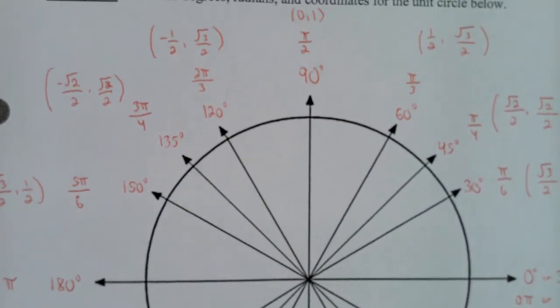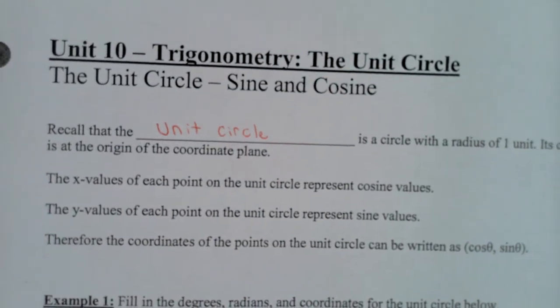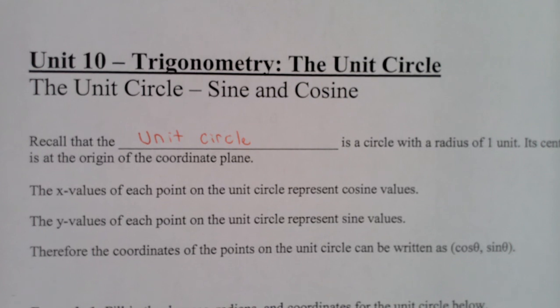If I ask you for some stuff that's not on the unit circle, add or subtract multiples of 360 or 2 pi because they're coterminal and they have the same characteristics. Okay, but again, you want to try to memorize the unit circle as best as you can. It'll be very helpful to make the problems much easier. And that's the end of that lesson, the unit circle, sine and cosine.